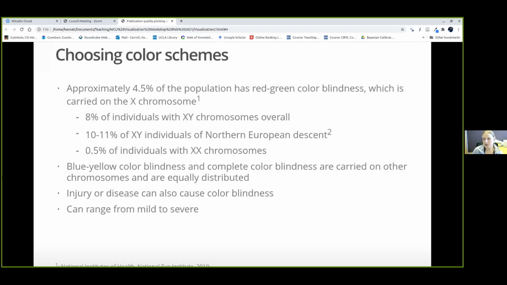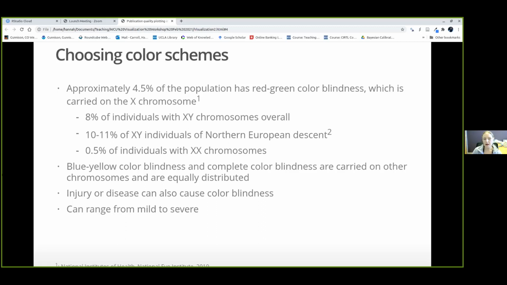So let's think about choosing color schemes. It's really important to keep in mind that approximately 4.5% of the population has red-green color blindness or color deficiency, which is carried on the X chromosome. So 8% of individuals who have an XY chromosome overall will have some form of red-green color blindness.